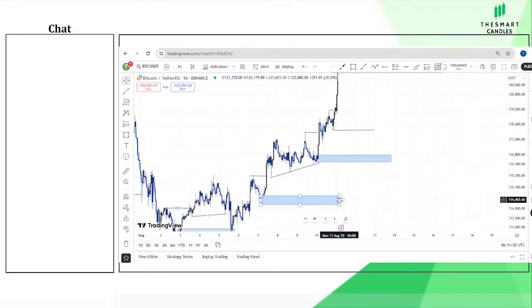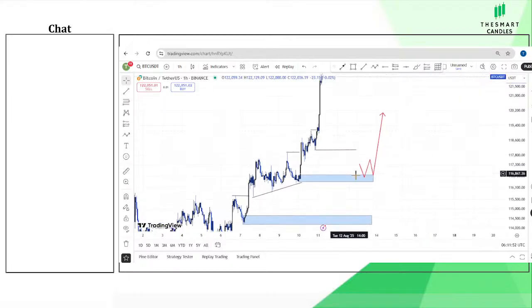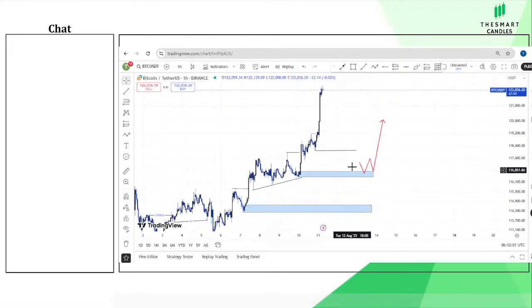So we'll be using entry confirmation. On 15 minutes, we want to get a confirmation of entry, something like this: market breaking above the last high, coming back to give us a confirmation, then we'll ride the trend to the upside. So basically, this is what we'll be waiting for on BTC USDT. For now, we don't have any entry till market comes back into the zone.